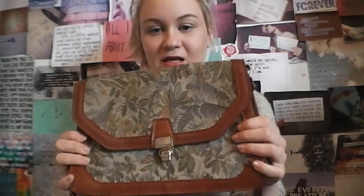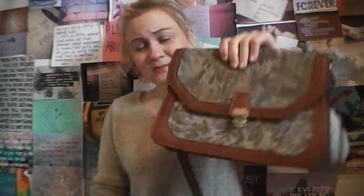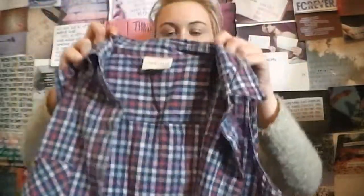The second thing I got was this bag. It's a really nice tapestry print bag — it's got a strap, and when you open it there are all these sections inside. The only problem is it smells like old people and I cannot get the smell out, which is really irritating. It was five pounds, which is probably the most I'd spent in a charity shop at that point, but I really liked it so I'm going to try hard to get the smell out.